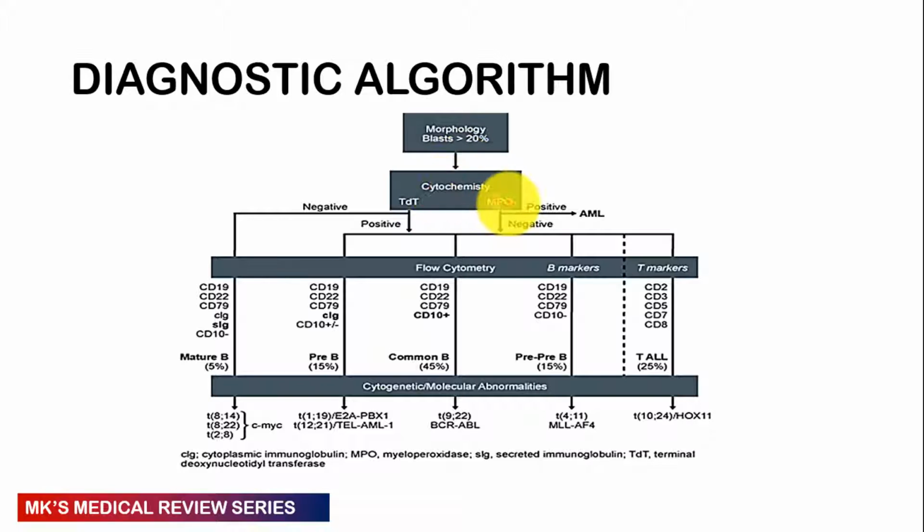So there are two important things that are going to be able to differentiate between the lymphoid stem cells as well as the myeloid stem cells. So there's something that's known as TDT. So TDT is going to be found in the lymphoid stem cells. So if you get TDT positive, it's most likely that this is a lymphoid precursor cell. Then if you have myeloperoxidase positive, then you know that this is a myeloid progenitor cell. If it's negative, that's obviously going to be pointing you towards the lymphoid progenitor cell.